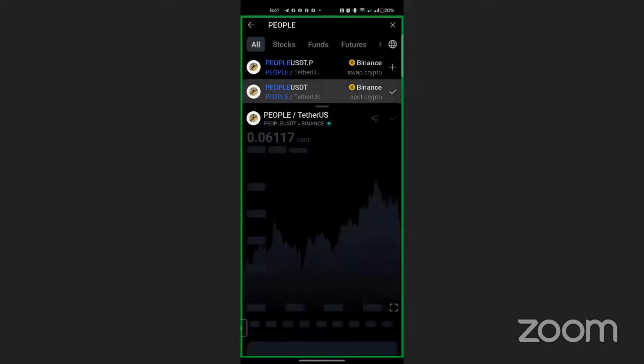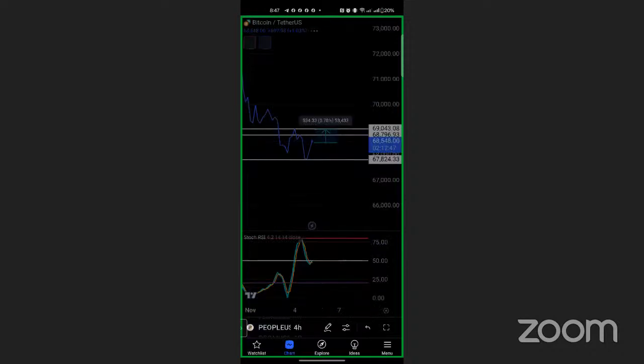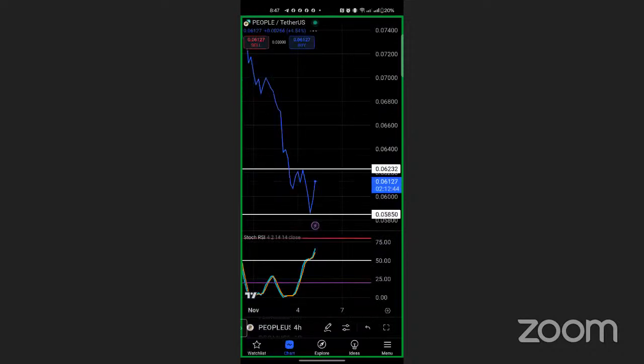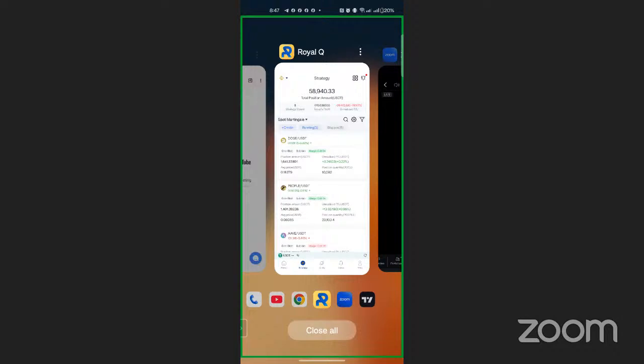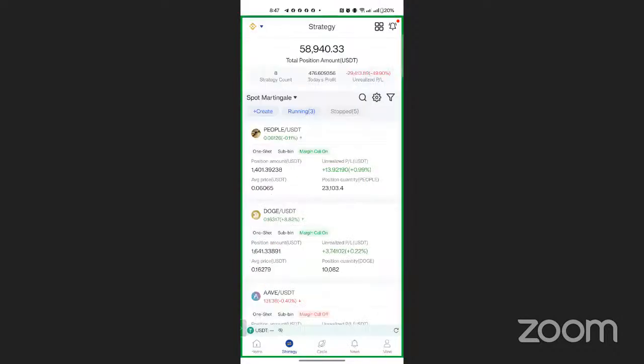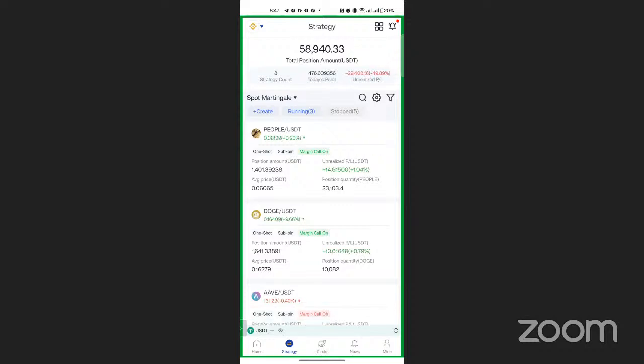I've seen people struggling with trading. I'm looking for 50%, 30%, 20%, 80%. Are you the only one in the market? You take simple profits repeatedly over time. I entered People and I'm in profit. I want only 2.5 and it is heading there. Let me show you. The trade is here. $13 in profit. By the time it gives me 2.5, 14, 1.5. So I'm gonna sell this one and this one.